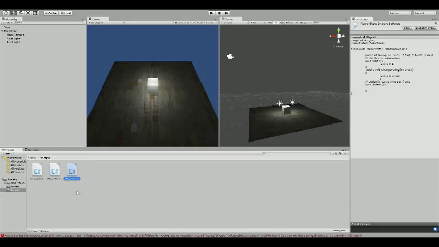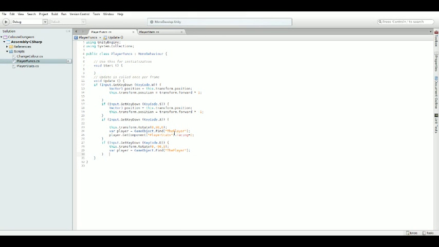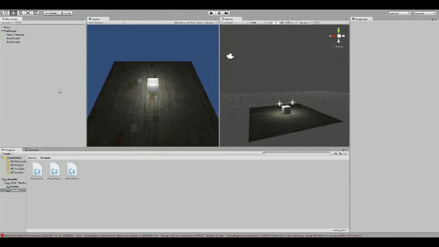Are you... I bet he is case sensitive. Unity component does not contain a definition for facing.